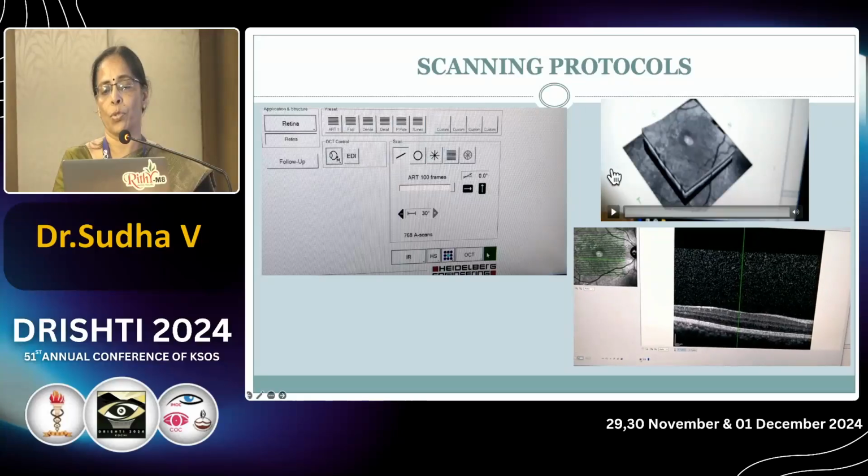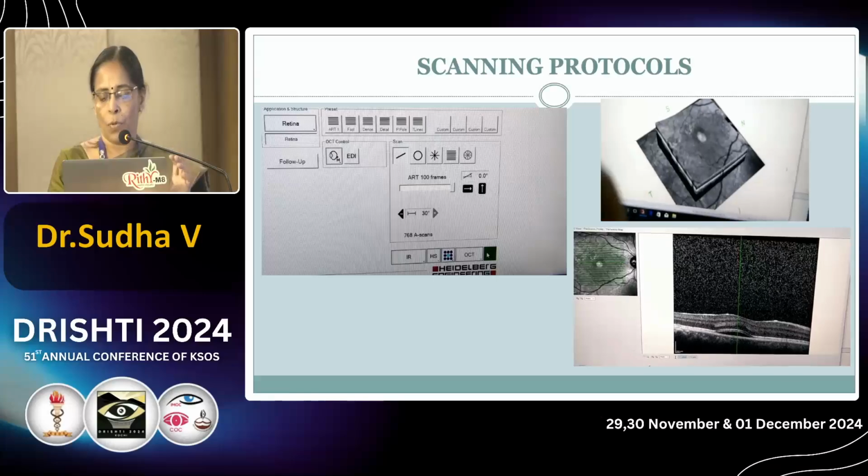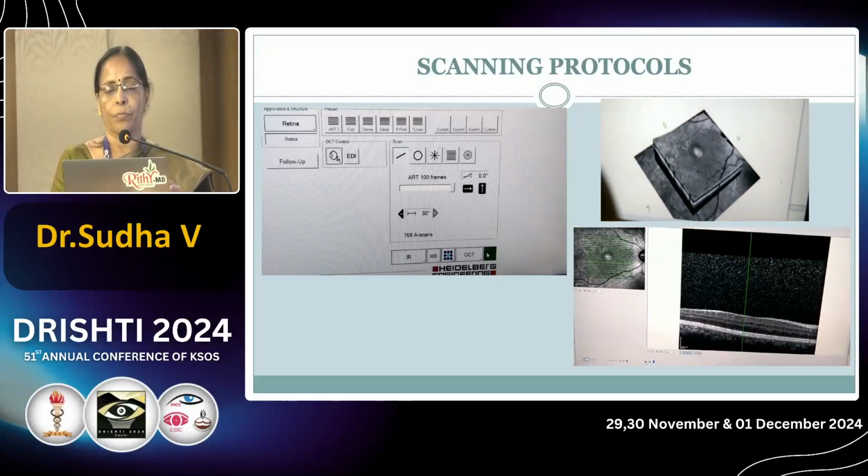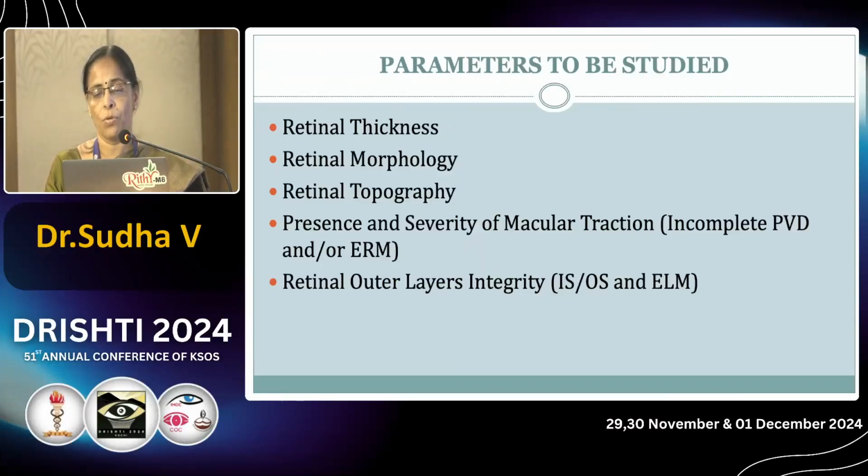Now there are many scanning protocols which are available. Which one would you choose? That is important for you. These are all different protocols. What do you want to choose? So there are also a lot of printouts. Now which ones? These give you a lot of information. You just need to know what you have to do.